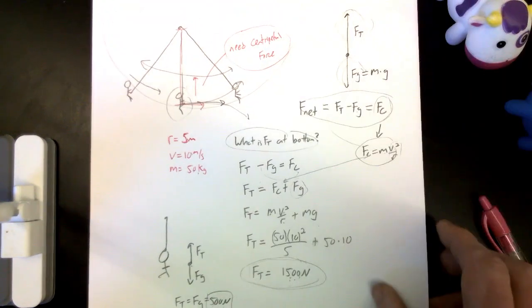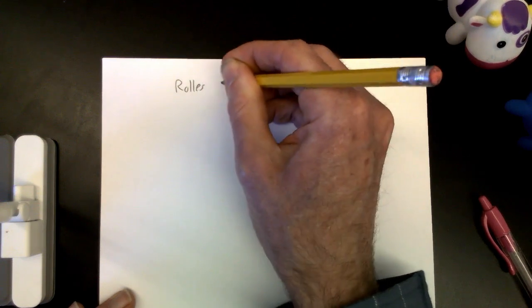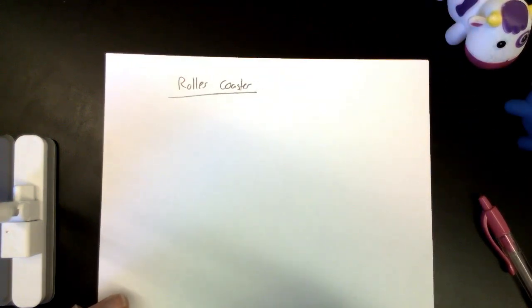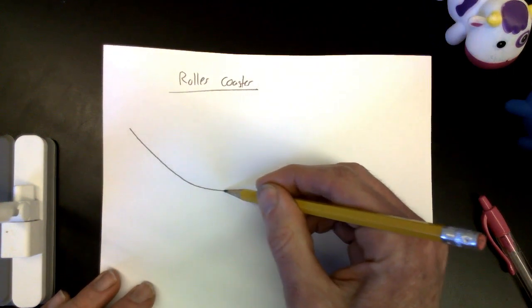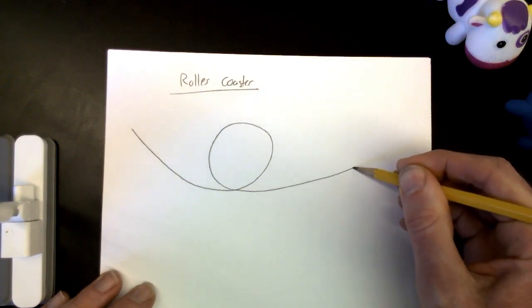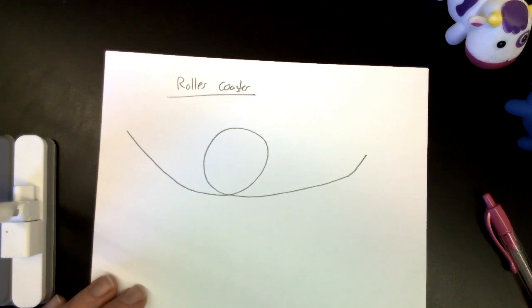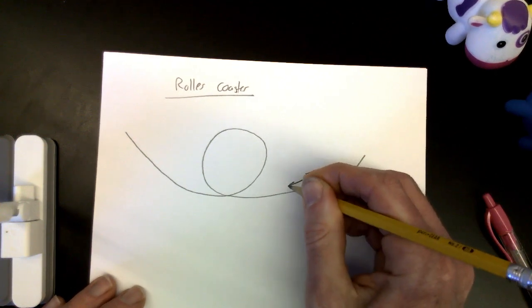So let's do one other example here. I want to do a roller coaster example, because roller coasters go in loops. So let's do a roller coaster. All right, and then we're going to draw a side view of a roller coaster, just a simple loop roller coaster like this. We're going to go through a loop just like that. Great. I have another diagram here, and everything's going the other way, so I'm actually going to make us go this way through the loop.